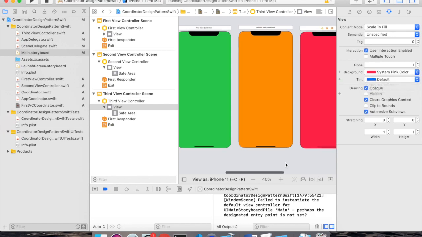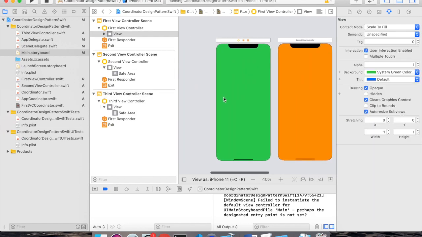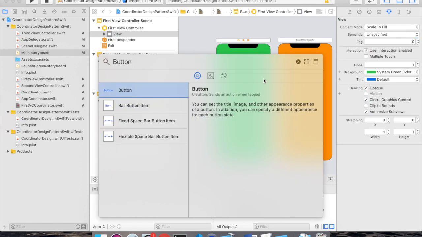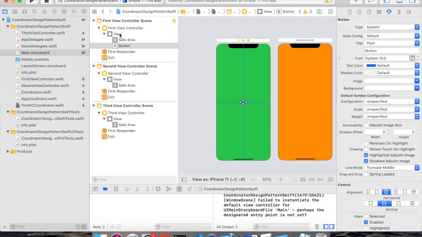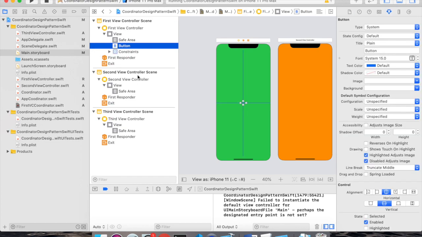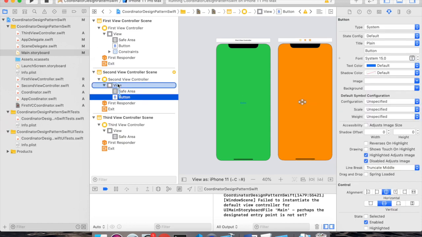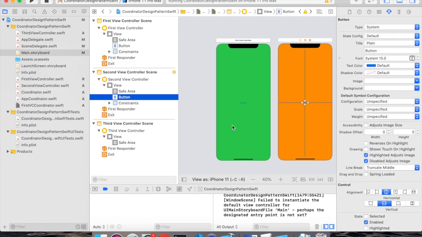So we have these three view controllers here, and let's add a button here. Give a constraint of center horizontal and vertical, and similarly add a button here as well, and give constraints to center horizontal and vertical.